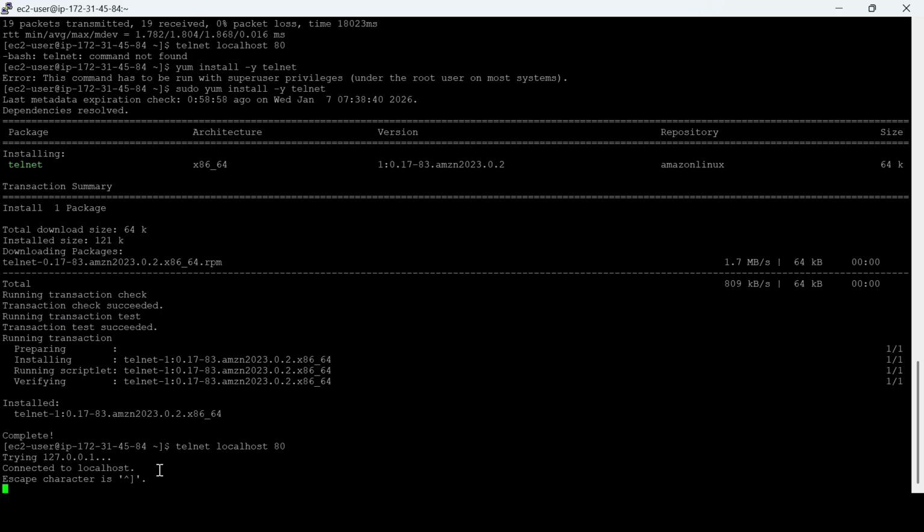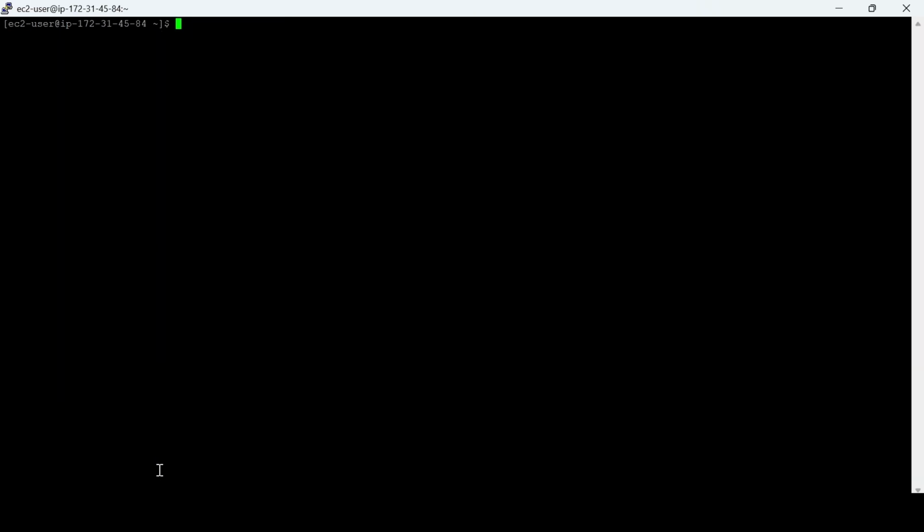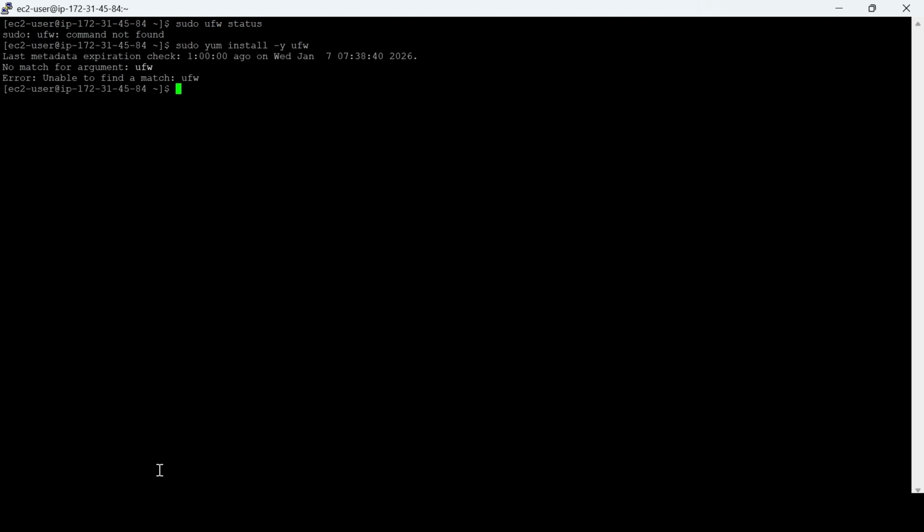And then there is something called firewall. When we talk about firewall, let's clear this workspace. How we can check that within the system is sudo ufw, and then we'll check the status of the firewall. And we get command not found. We don't have ufw enabled, so I don't think I can really run these commands. Let me again try if I can install this as well. ufw, no argument. So yeah, these are the commands you can work with.